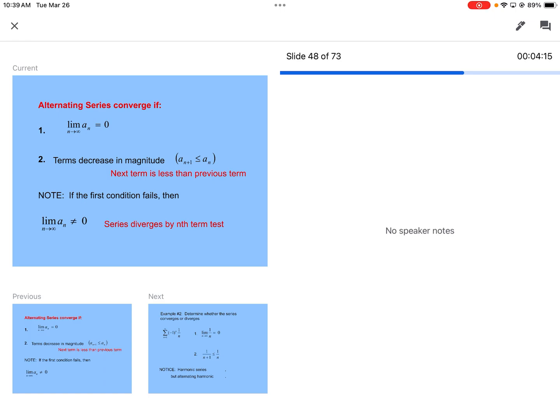Now, these are more typically seen on free response than some of the other tests. So you do have to actually, if this happens on a free response, show your work for checking those initial conditions, okay? So we're going to use our limit notation and the terms decreasing in magnitude, little notation there to show that we're actually checking that, okay? It's kind of like when we did IVT and MVT, you just kind of had to state that it happened. So that's where we'll do it for this too.